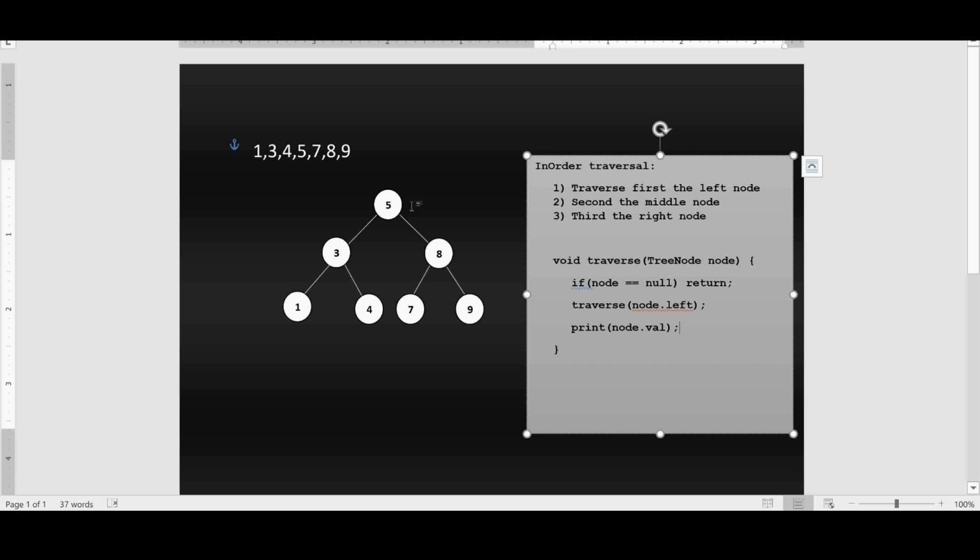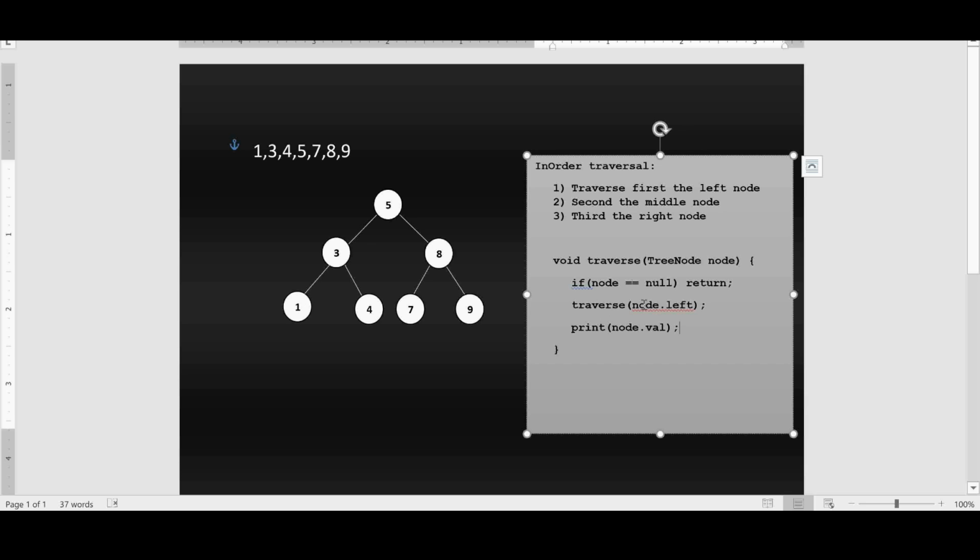So when I'm traversing, I'm traversing to the left, and from there again to the next left. Now if this next left is null, it will return back, and then I have to print. So this printing becomes my current node.